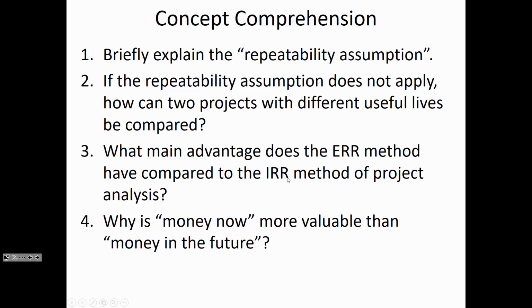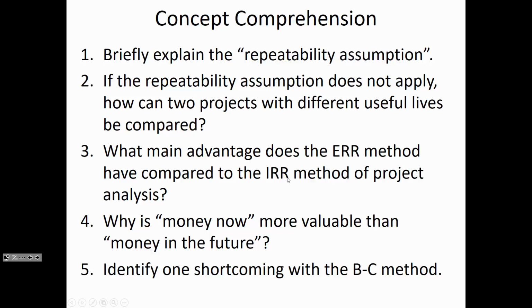Prices are inflating, right? So if someone says, I'll give you $100 now or $100 in 5 years, the $100 now is more valuable because you can buy more stuff with it. In the future, prices will have inflated, and so that same amount of money will be worth less. All right.